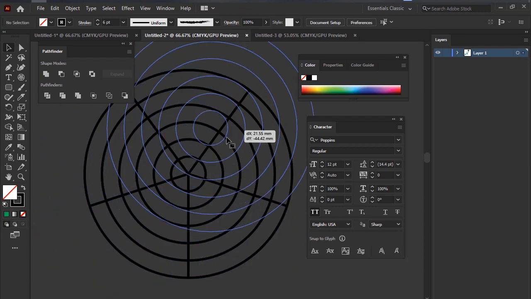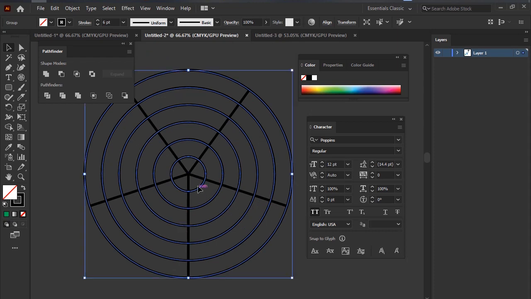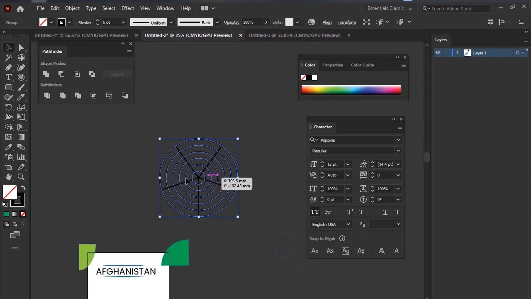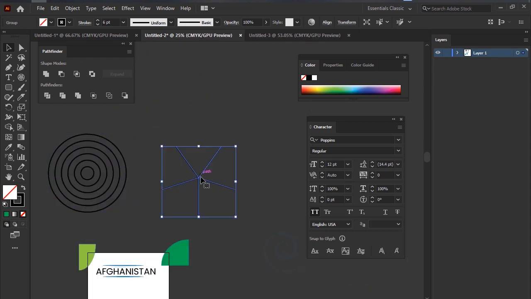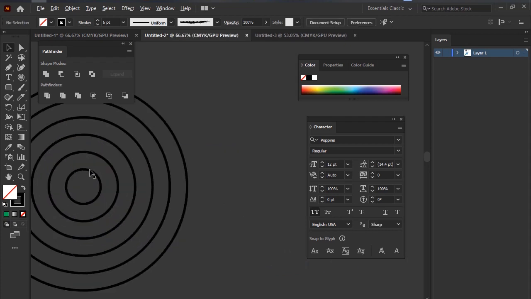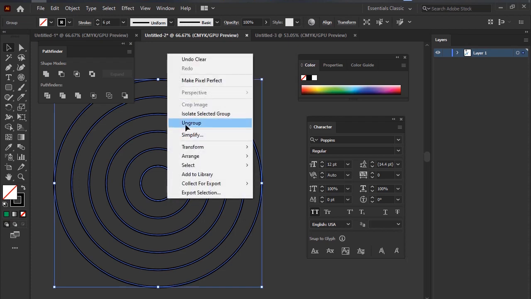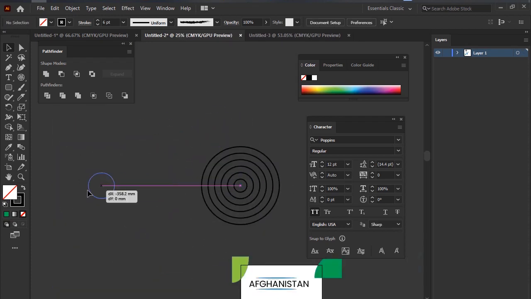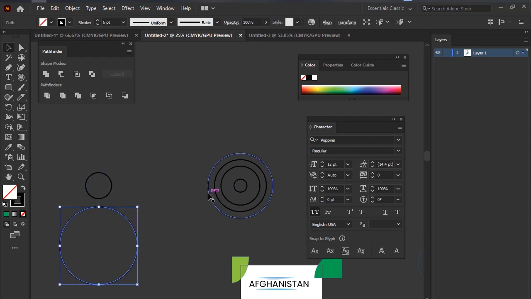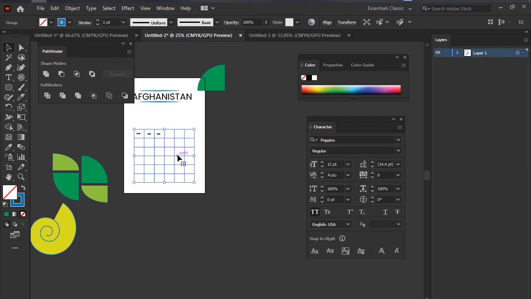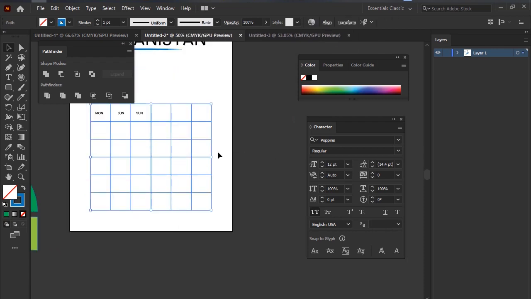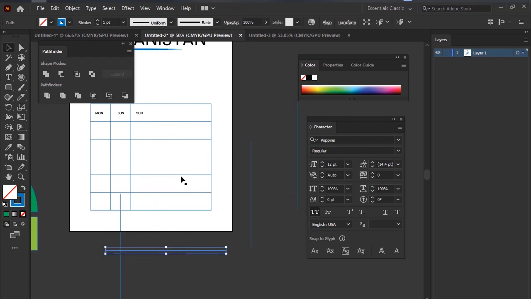Now if you want to, Control Z, now if you want to separate this one, you can also separate this one, then you can also delete this one, so you get this one. So let's say you need this one, you can ungroup it, then separate it like this. Same as there, if you want to ungroup this one, just right click on it, then ungroup, then you can change. Look at this, you can separate this, separate this.